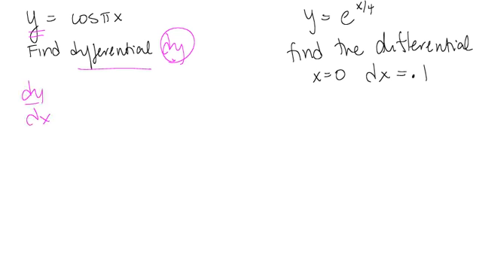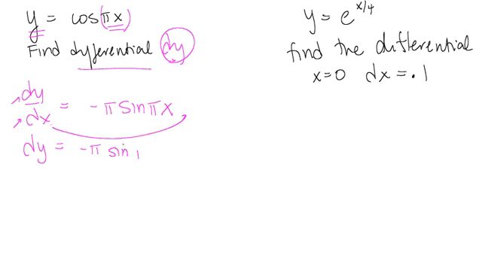So dy by dx equals negative sine pi over x times x, and there's the chain rule, so we've got to multiply by the derivative of the inside, which is pi. And that tells us that the differential is, I'm going to treat these as separate independent variables and move the dx, multiply both sides by dx. So my differential is negative pi sine pi x dx. So for small changes in dx, I can calculate how small a change my y value will have.